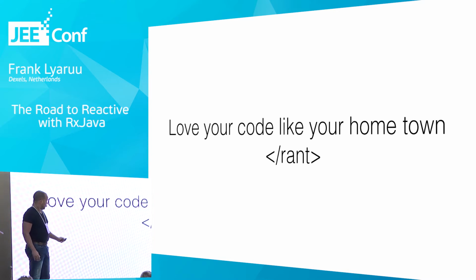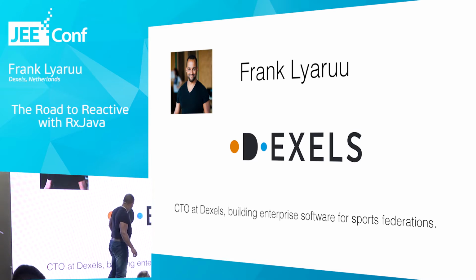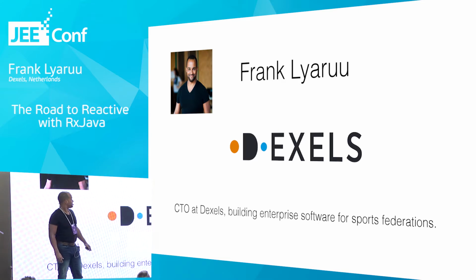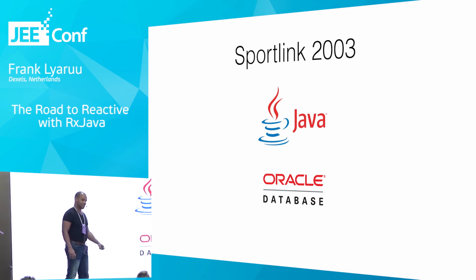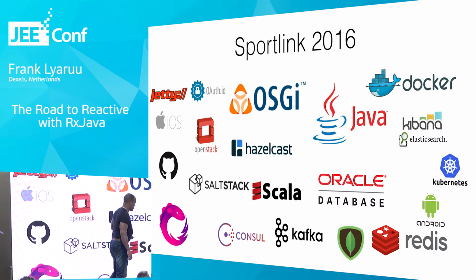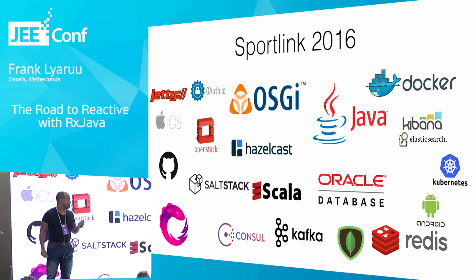So that was my intro about me. I'm Frank Lyaruu. I'm from Dexels. I specialize in enterprise software for sports federations, in the city of Amsterdam. One application I've been building for 13 years now. And this is when it started. It was a Java servlet on top of an Oracle database. Those were the simple days. Right now, it's a bit more confusing. There's a lot of things in there, but it is, for all intents and purposes, the same application.